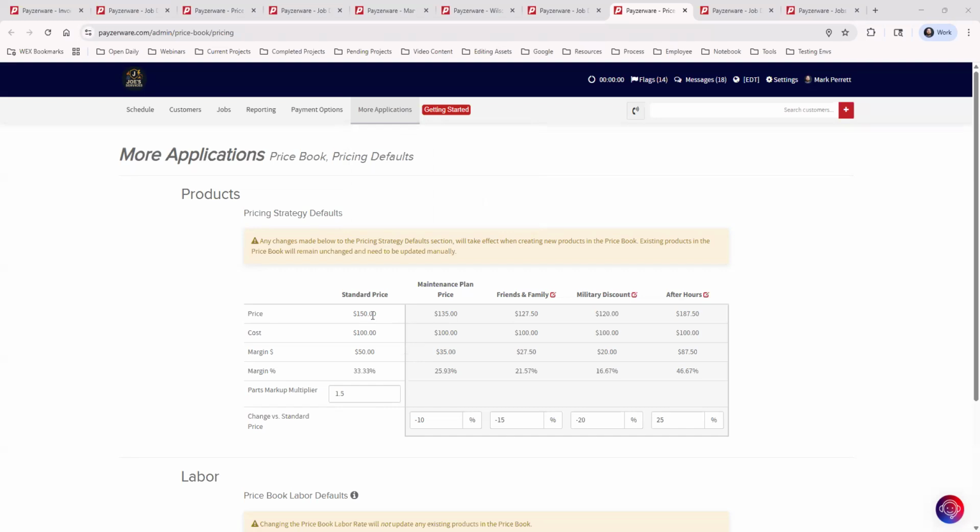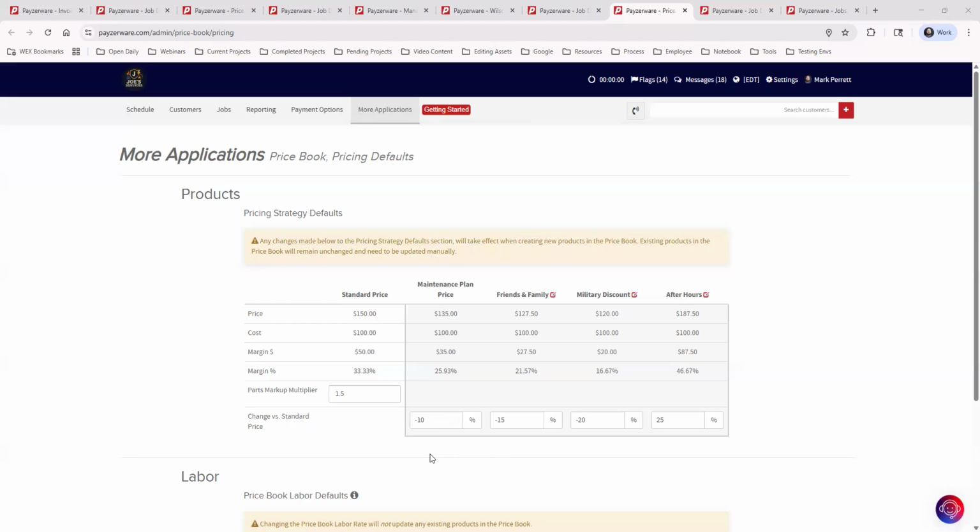If the customer you are helping is a maintenance plan customer, it will automatically apply the maintenance plan discount that you have here. And if you're running a maintenance plan program, a great way to maintain customer loyalty is to offer those discounts. You let them know, hey, we're going to come out twice a year. We're going to service and maintain your systems and make sure they're in good health throughout the year. And that will save you money in general from expensive repairs.